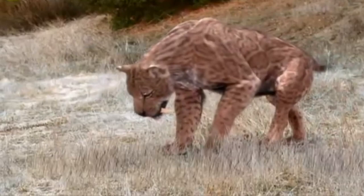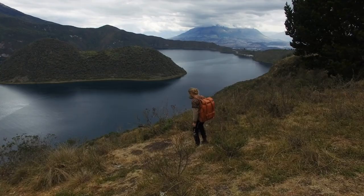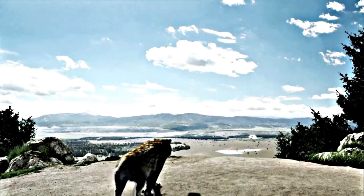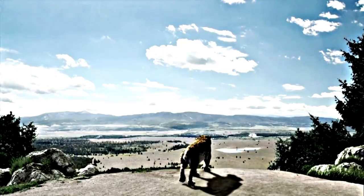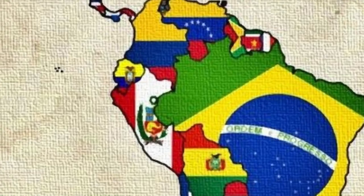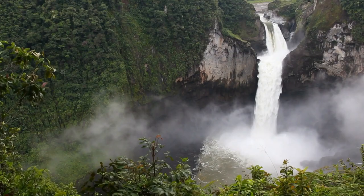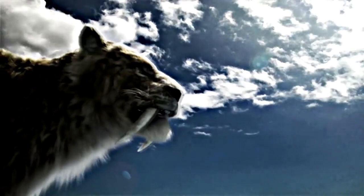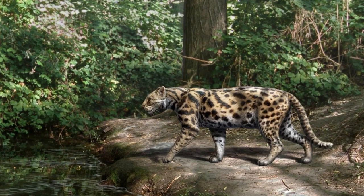Smilodon died out at the same time that most North and South American megafauna disappeared, about 10,000 years ago. But in the past, striped cats with long fangs, slightly smaller than jaguars, are reported from the montane forests of Ecuador and Colombia, speculated to be a smaller, more specialized form of Smilodon. One was supposedly shot and examined in Paraguay in 1975. Another group of possible saber-toothed cats — short-tailed, long-fanged water tigers — are reported from Brazil, Ecuador, Guyana, and French Guiana, described as highly dangerous river-dwelling predators. A saber-toothed cat was also allegedly seen in Mexico in 1994. All these encounters raise suspicion of the existence of the long-gone saber-toothed tiger.